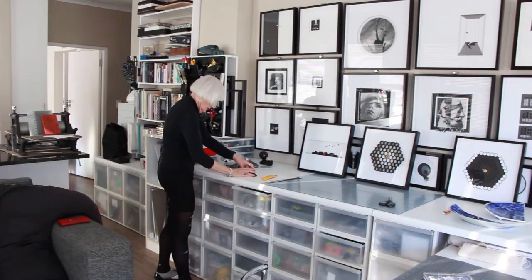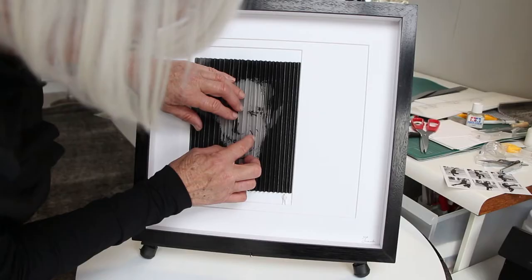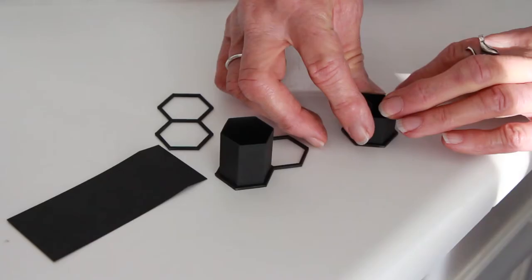I'm Juanita Oosthuizen. I'm a paper artist. I was fascinated by what paper can actually do, its flexibility, and how you can sculpt with it.